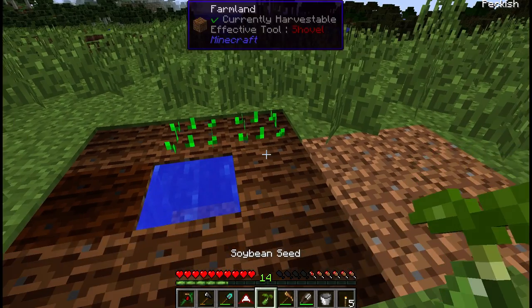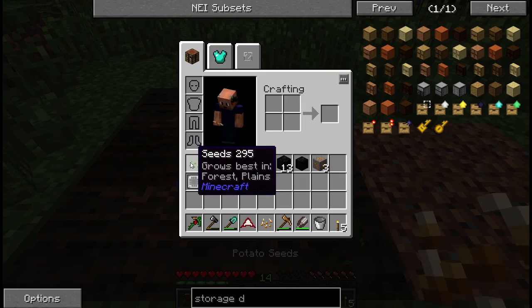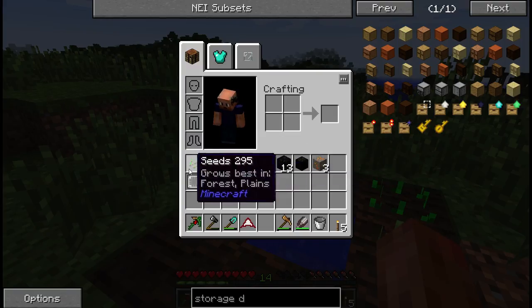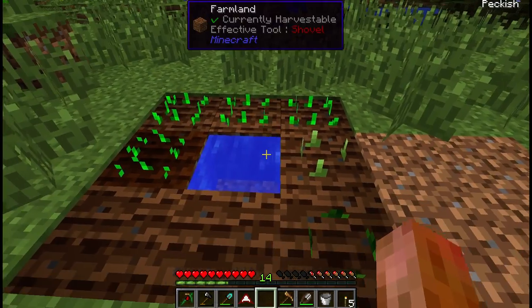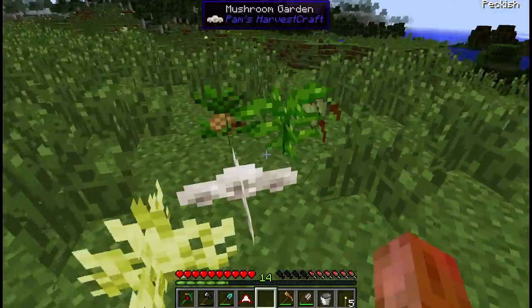So we can plant a couple carrots. We're going to plant a soybean. We're going to plant a tomato seed. And, oh yeah, potato and wheat. There we go. And that's going to take forever.